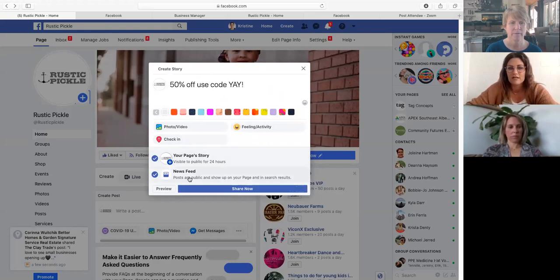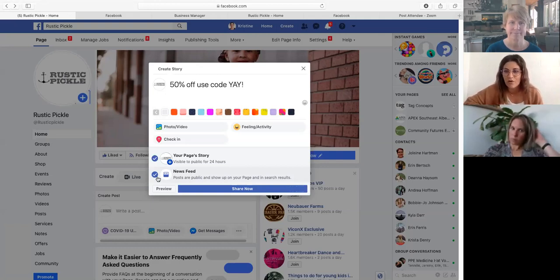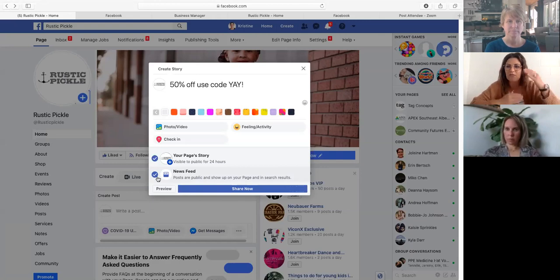And then you have the ability to share it to your newsfeed, and you have the ability to share it to just your story where it's only up for 24 hours. So this is where you can decide whether or not the content would be relevant for your Facebook feed. Typically what we suggest for our clients is to just utilize stories for stories. Don't put your story posts on your feed, because again, story posts aren't curated. They don't have the ability to create the split up paragraphs or the links or any of that kind of stuff to click on. And you don't want your feed to look spammy with a business feed. So we always suggest just utilize it on your 24 hours.